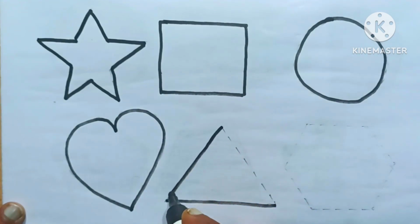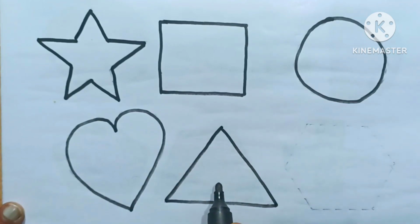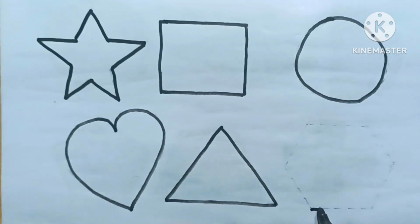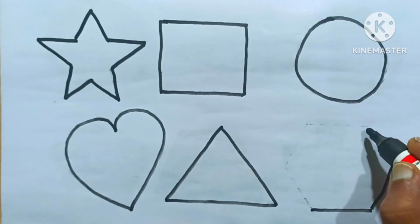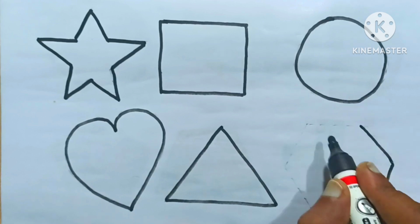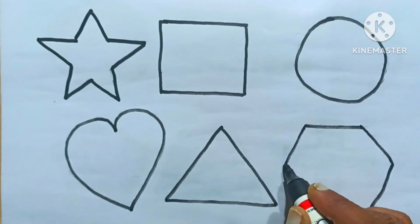Triangle. We are drawing triangle shape, kids. Hexagon. It's a hexagon shape.